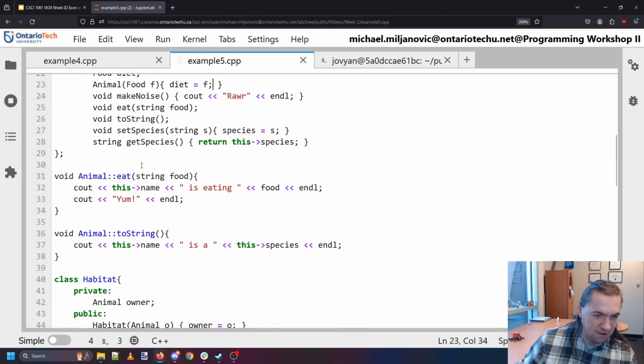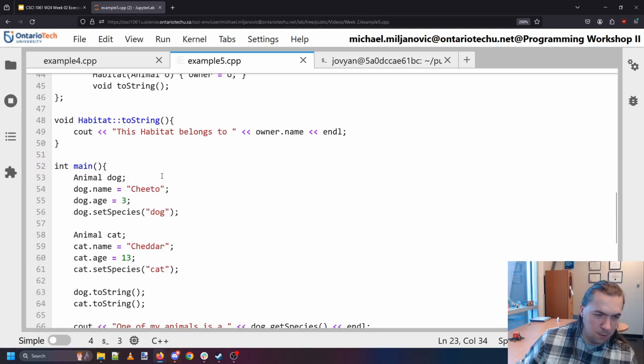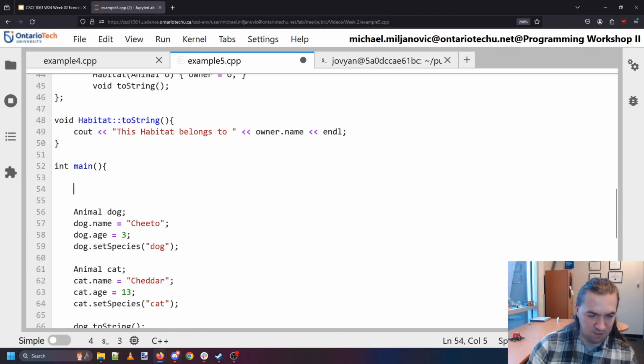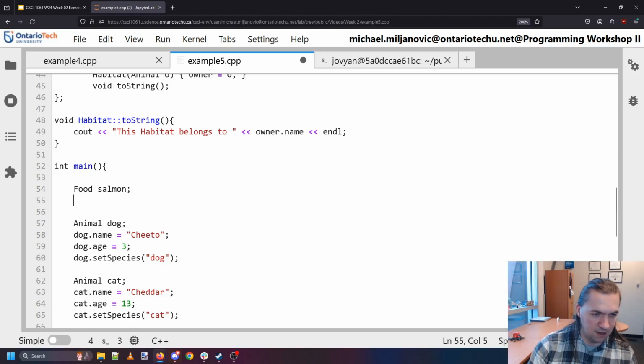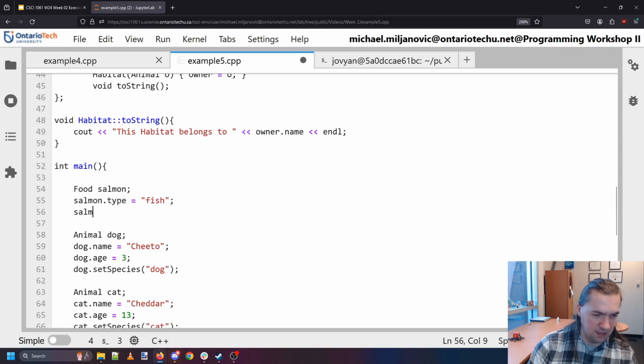So now down here, when I make my dog animal, before I do that, I'm going to make a food salmon, and my salmon dot type equals fish, and salmon dot quantity is 100.